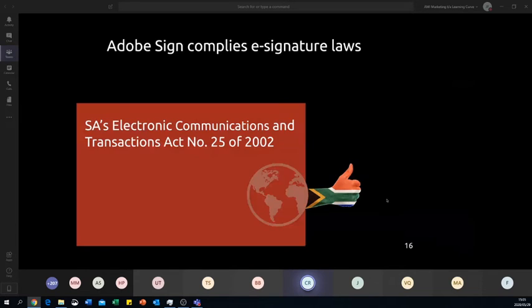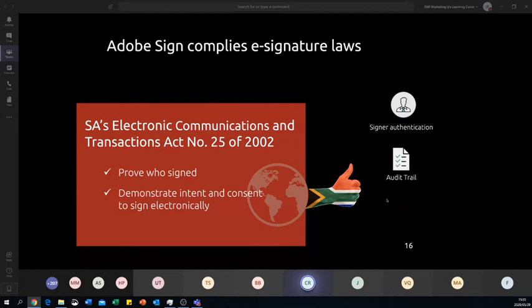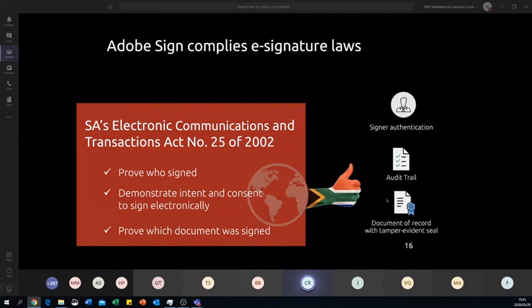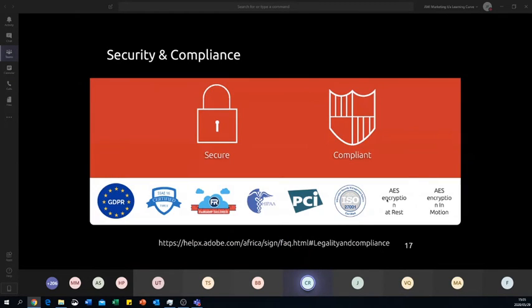Oh, sorry, I jumped ahead. This says you have to prove who signed the document, the intent that the document was signed, and prove that the document was signed, so a record of that particular thing. So even Adobe Sign supports this.